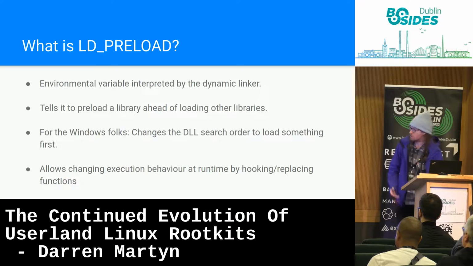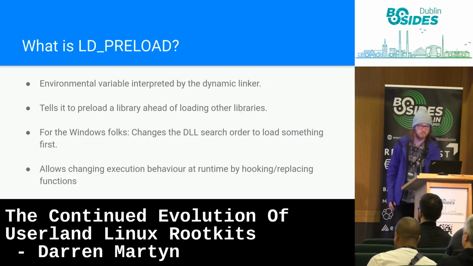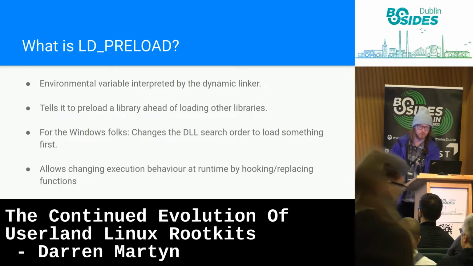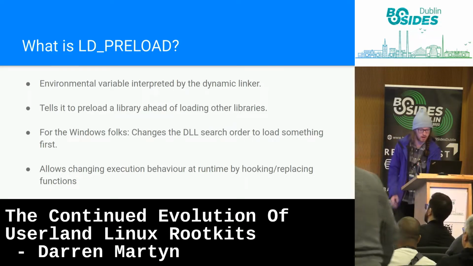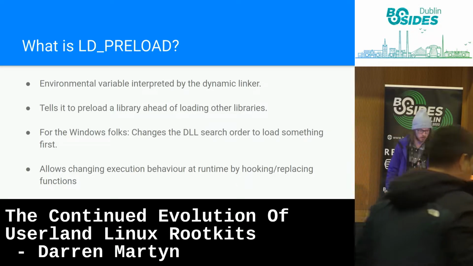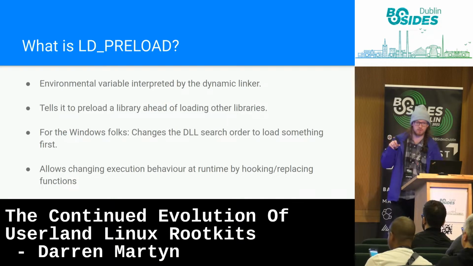All right, so I'm just going to get straight into it because I have a shitload of stuff to cover in half an hour. So what I'm talking about here is LD_PRELOAD-based Linux userland rootkits. So I guess the first thing I'll cover is what is LD_PRELOAD, and LD_PRELOAD is an environment variable interpreted by the dynamic linker, and it allows you to put libraries in ahead of other libraries.